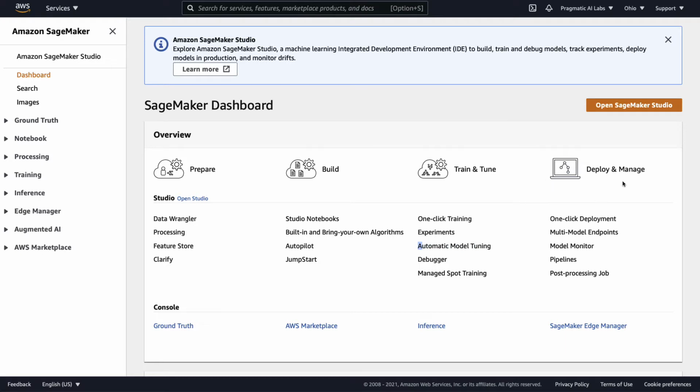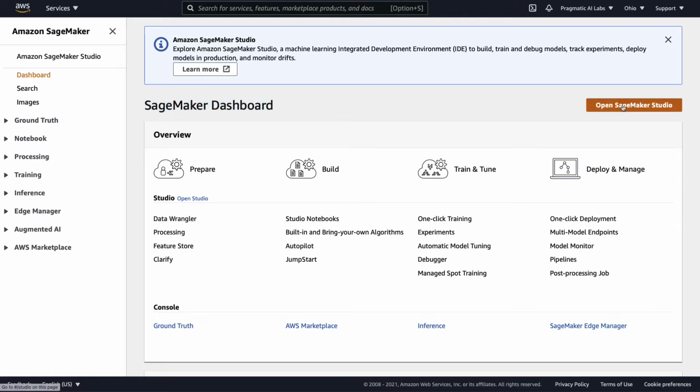And then finally, with deployment, you can do a one-click deploy or have multiple models in endpoints and split the traffic between different endpoints and do A/B testing, create pipelines, and do monitoring when it's in production. So really, what SageMaker is, it's an end-to-end, fully enterprise-compliant MLOps framework. And that's probably one of the best ways to explain it.